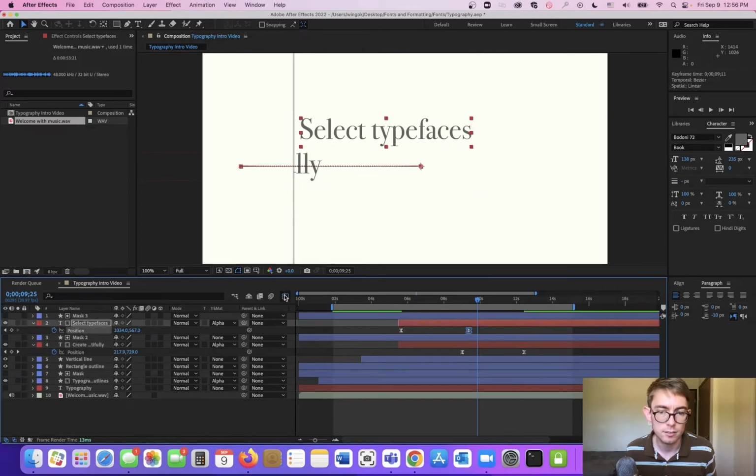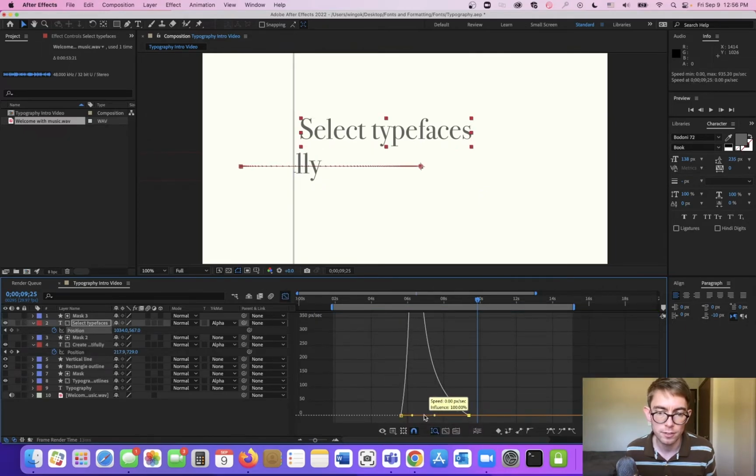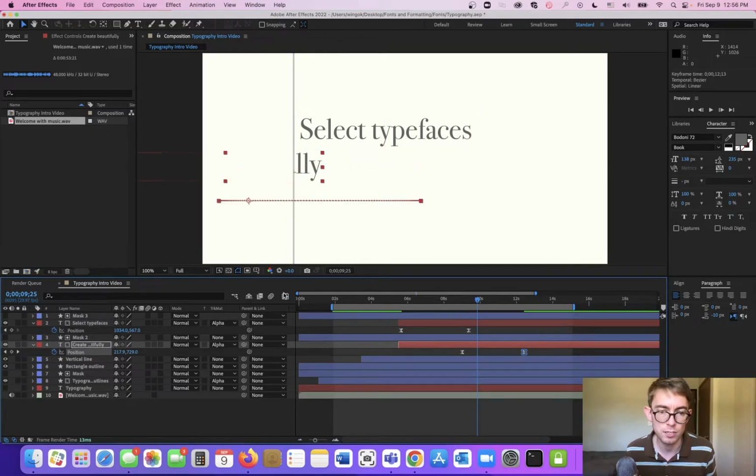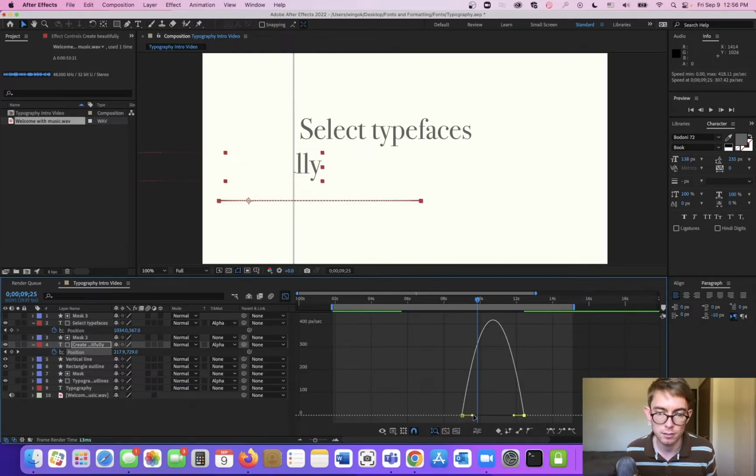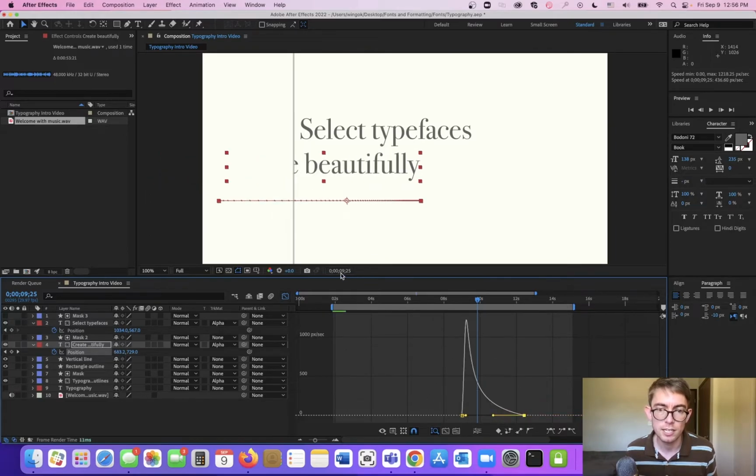And the speed graph, I think I was right, but I want it even faster coming in. I think that's the best I can do for that one. For this one, and do the same thing. And just kind of have it chill towards the end.